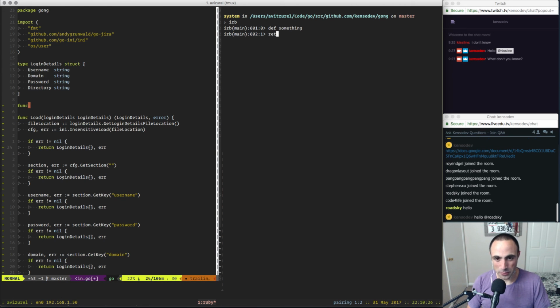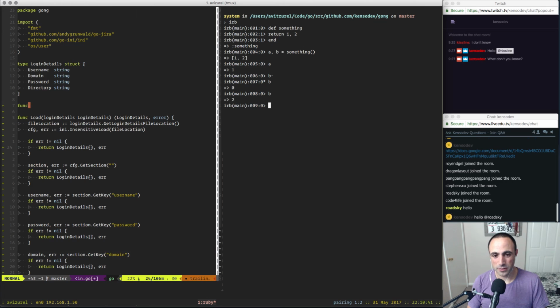So you can do A and B equals something, and then A is 1 and B is 2. Oh, okay, I see what you mean. Now I get it. You're just returning two values, the empty login details and the error.